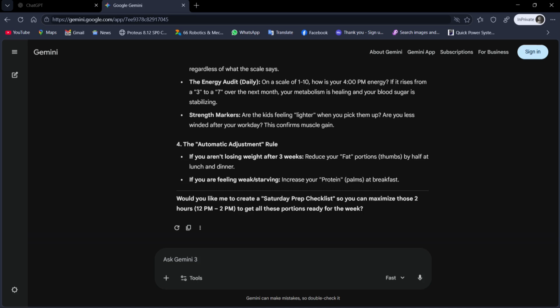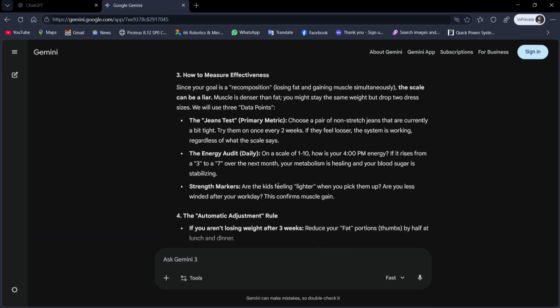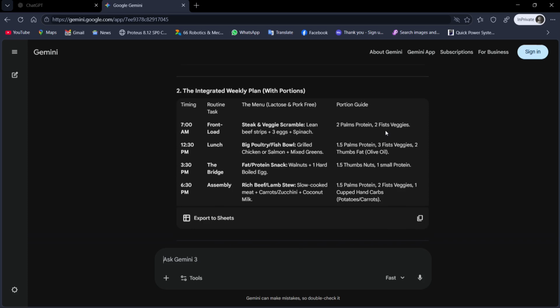So I think I'm going to end here, but I'm going to tell you to incorporate all this information into one final output so I can incorporate it into my daily life. Now you can definitely dive down and seek recommendations on a weekly basis for food options, because you cannot eat the same things every day, right? So for example, on this day you can use the meal plan for day 1, and then on day 2 you can use the meal plan for day 2. And by the way, looking at the way it gave the formula, you can definitely swap. So we say 2 pounds of protein, then 2 feasts of vegetables. So you can definitely swap.